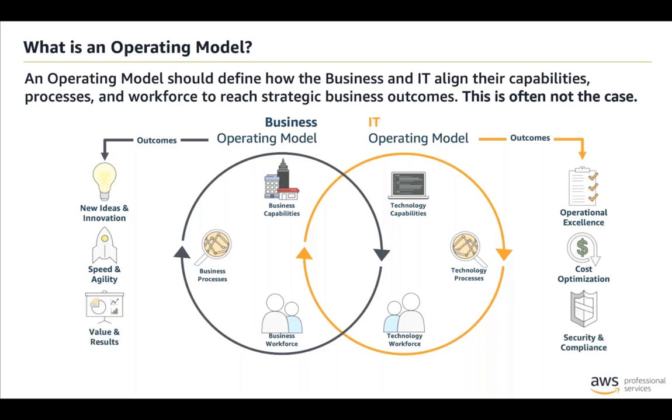The business is ultimately looking to deliver business and customer value. In other words, results. Meanwhile, IT may be laser focused on security and compliance. This may create an environment that is so restrictive that it impairs the business's ability to produce the expected results. So these things are also in conflict. This lack of alignment is especially concerning in today's business environment, given that more and more of the products being produced by enterprises are digital products, where alignment between the business and IT is crucial to the success of those products in the market.